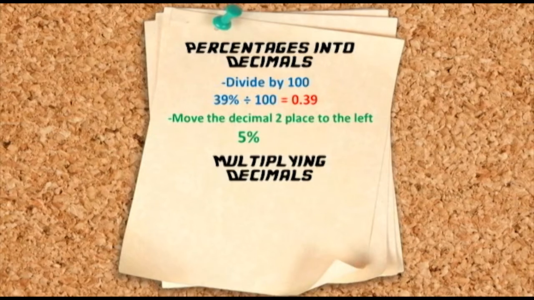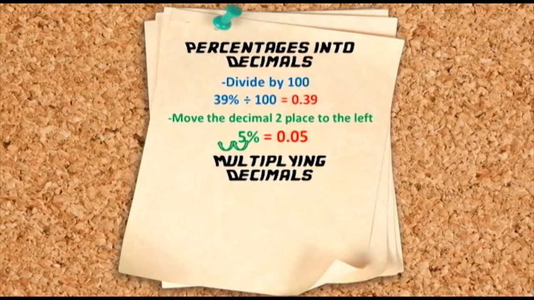So if I took, for example, 5%, I'm going to move the decimal place over two places. The decimal is located right after the 5. So move once to the right, twice to the right. Any gaps that are left by these little arrows, you can draw on the arrows if it helps you remember. I'm going to fill those in with zeros. Where the last arrow ends up is where my decimal point's going to go. So I end up with 0.05.